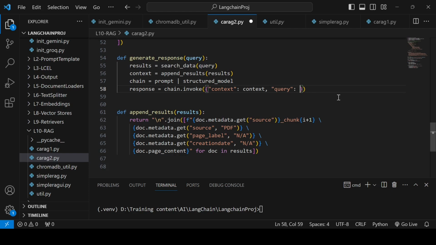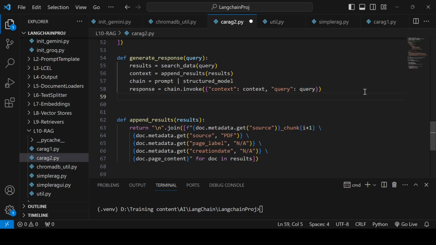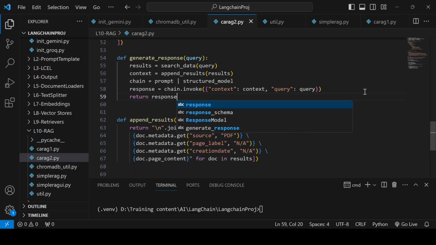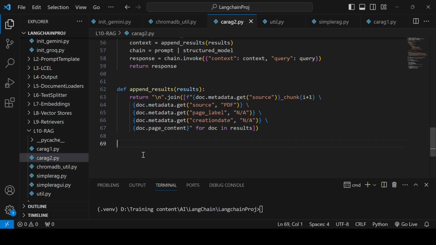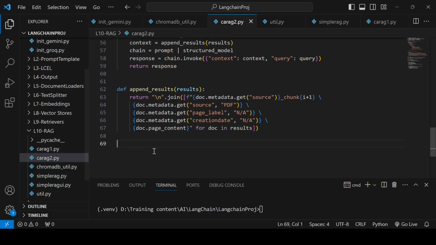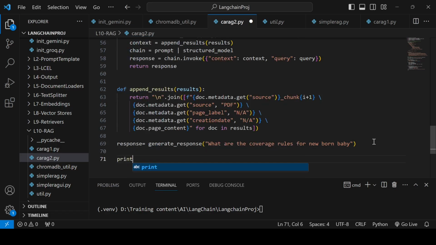So we have same name, query and context. That will give me a response which I can return. Response. And if we use the same thing what we have here, we don't have sources, only response, and then we can print this response.